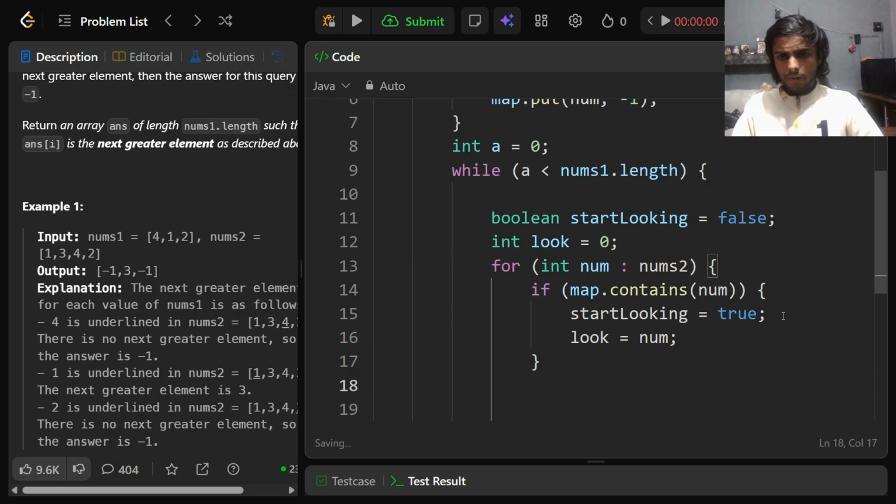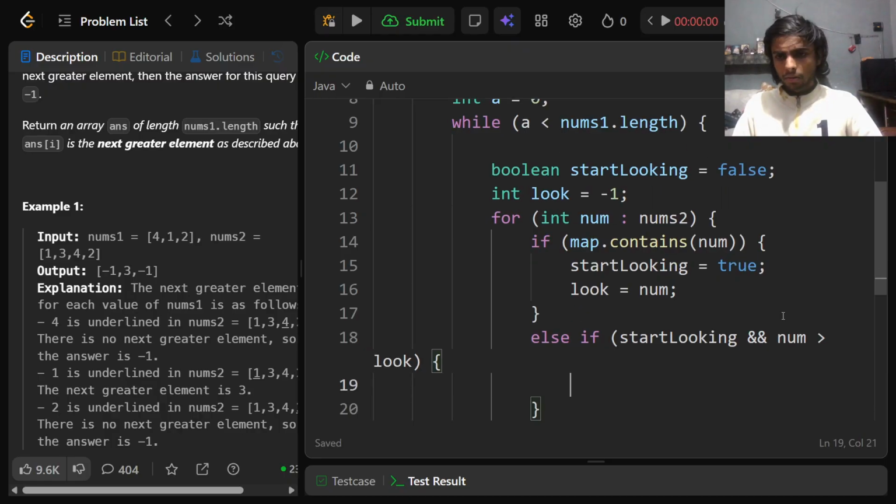And I can just say start looking and start looking is true, and num is greater than look, then look is what?